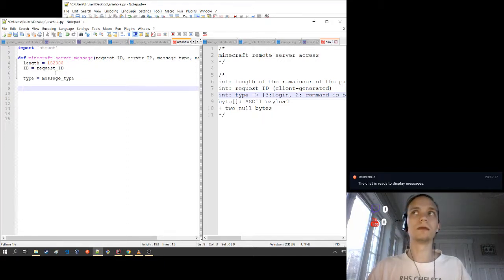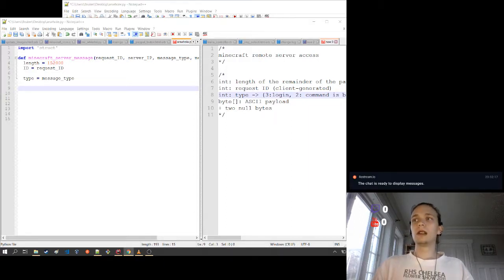We need to handle this accordingly. So, for the integers, we do need little endian things. Yeah. We do.